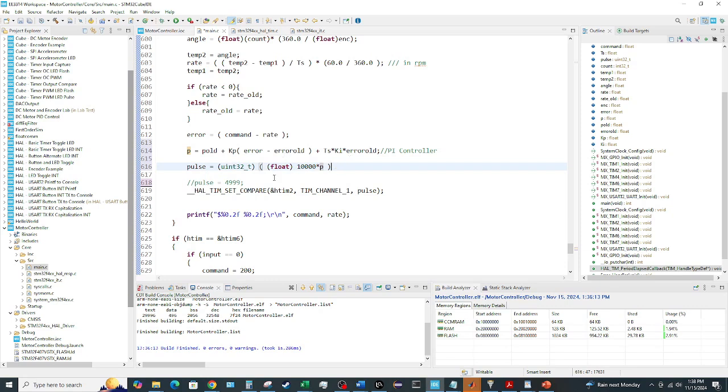One thing to notice here, though, is this error is really in terms of RPM, right? Not a 0 to 1. So you really have to consider what domain you want to be doing all of these calculations in. Do you want to normalize it from 0 to 1, or do you want to have everything in terms of RPM? So lots of ways you can do it. I'm going to do it one way here, but you're welcome to try different ways. In this case, I'm going to make this error normalized.